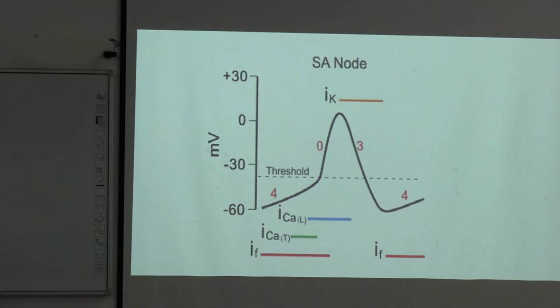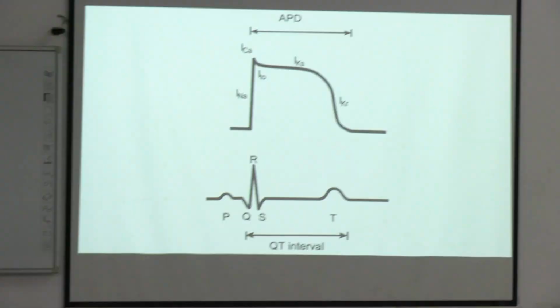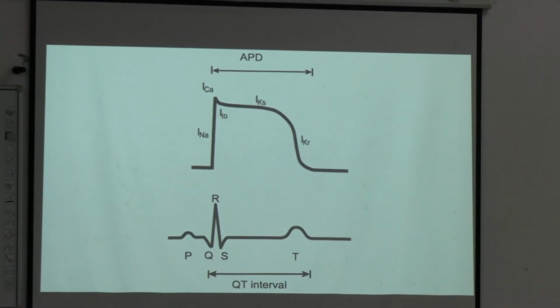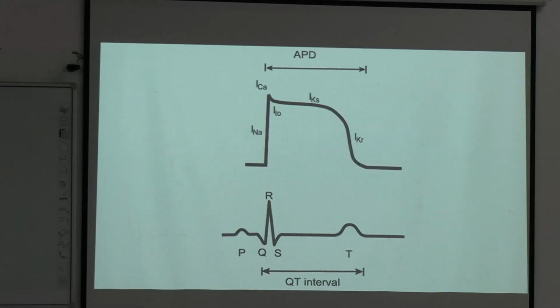Okay? Now come to phase 0. Phase 0 is due to the long lasting calcium channel, then phase 3 is due to potassium efflux, due to potassium current, again phase 4, right? Okay. So this is the ionic basis of the SA nodal action potential, or the ionic basis of the slow response action potential. Very, very, very important. Remember throughout your career. Never forget. Irrespective of your specialty, you become a physician, you become a surgeon, you remember the pacemaker potential. Very important for you.